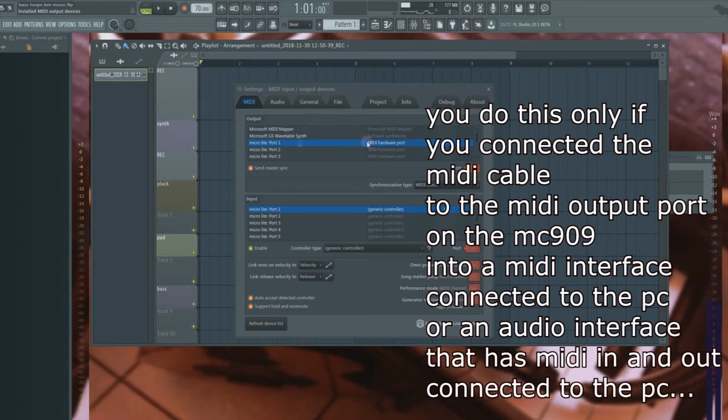So for the MIDI output port, I'm using this one. That's the Mode 2. It's on port number 1. And I'm just putting here port 1. For the input, I'm just enabling it. See this? You see that I'm pressing the keyboard. You can hear it, but there's no MIDI activity, because I disabled it. Now if I enable it right here, you see right away the activity is right here on top over here.